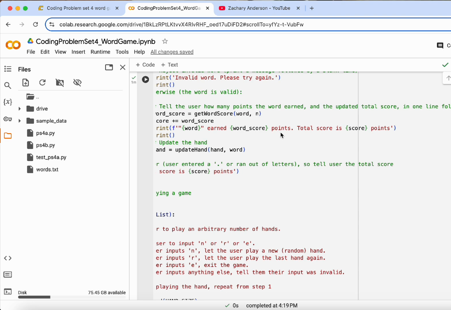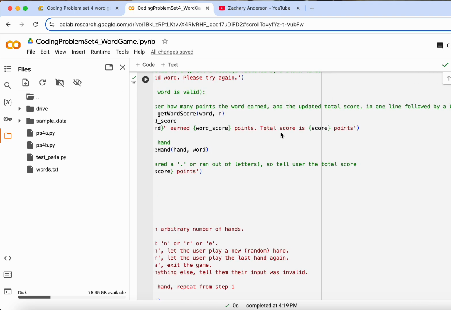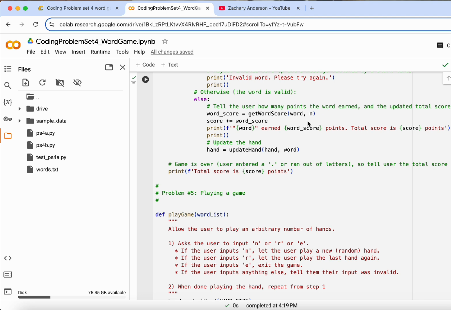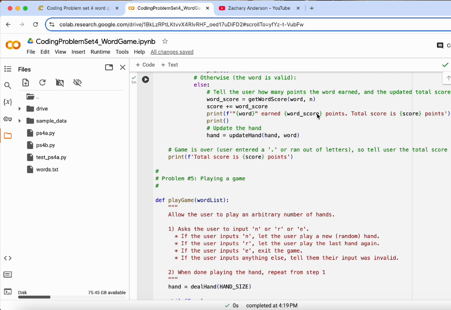So we're telling the user how many points the word earned in the updated total score in one line followed by a blank line. Here we have the variable word score, which is calling the function getWordScore, passing in these 2 parameters. So the final score is the word score being added to this score variable. So this is keeping track of the overall score that we have.